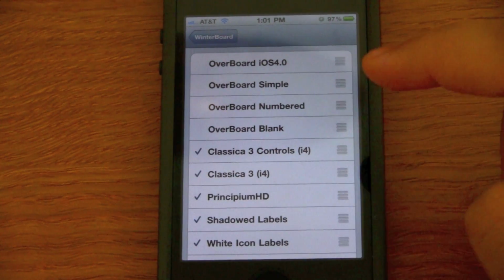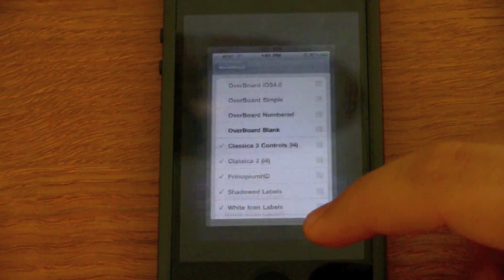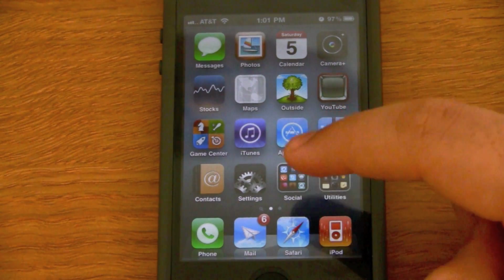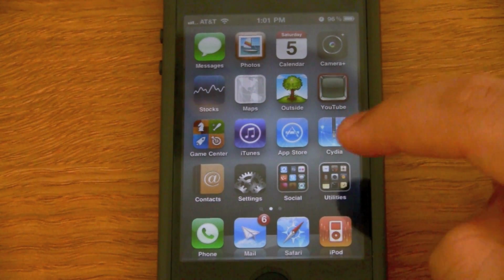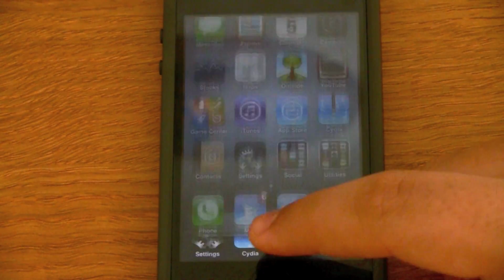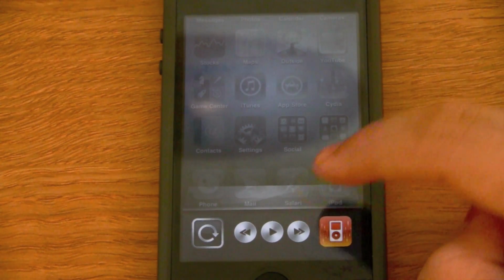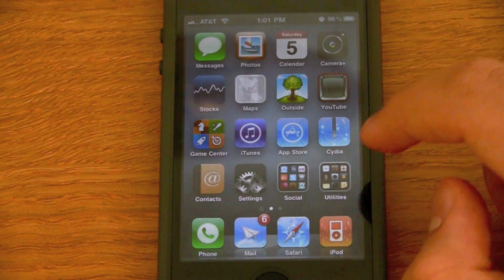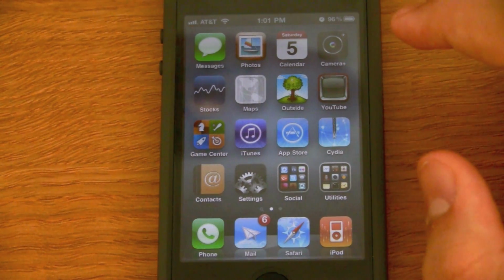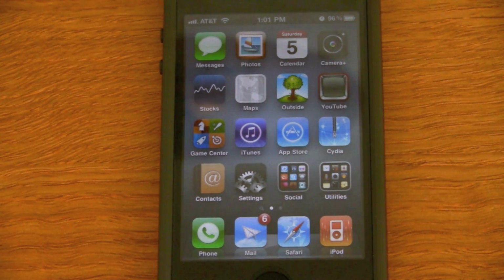Now you could download tons of these on Cydia. For example, you could see that the icons I have are not default Apple ones. They're kind of refined. I've modified the music player controls on here, so you could skin your whole device with WinterBoard. Well guys, those have been my top 10 things you need to get on Cydia.